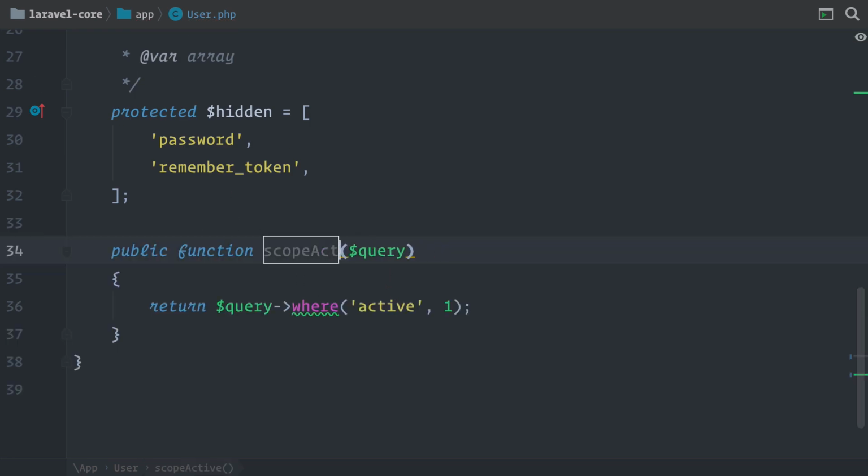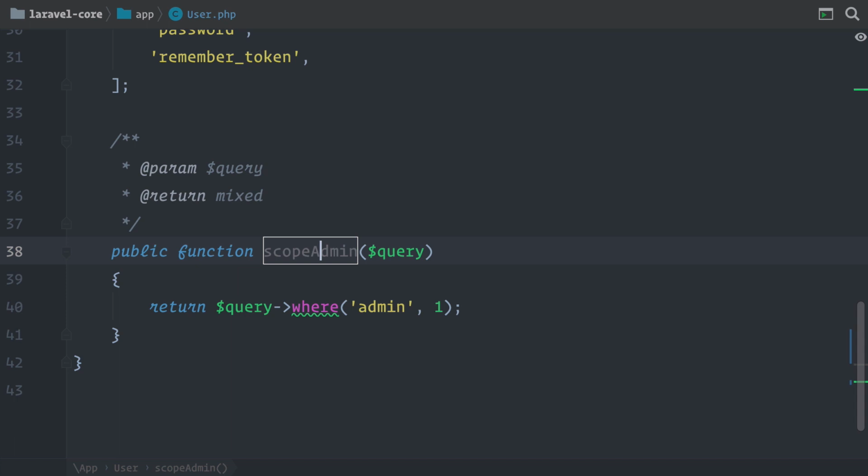And let's create a scope for, let me see, what was it, scope admin. And let's change this to admin is 1. Okay, I'm fine with that. Let's just give it a try.